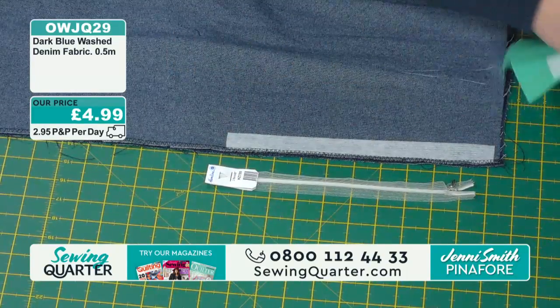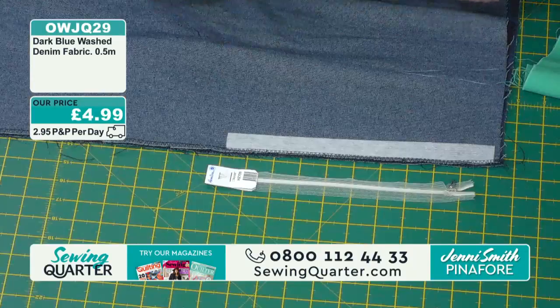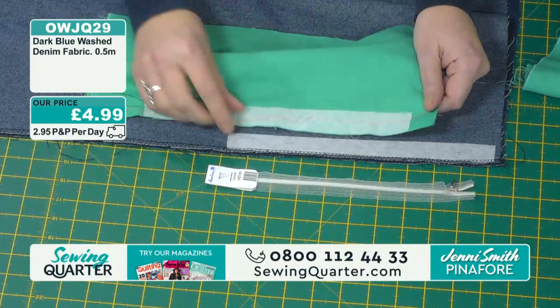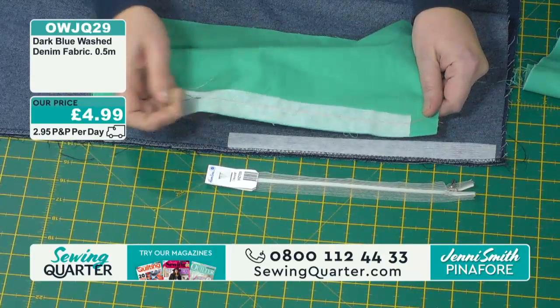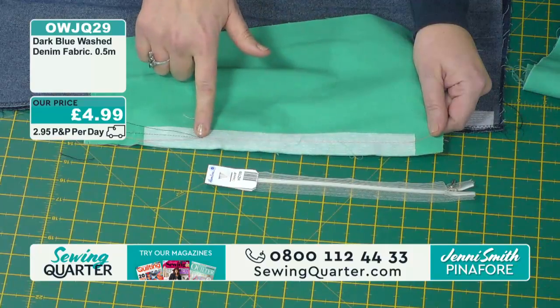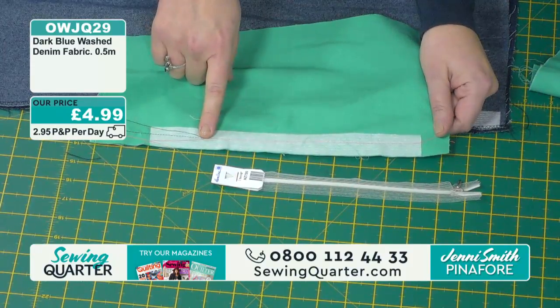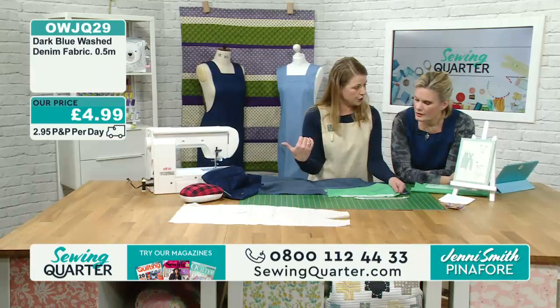So to the end of your interfacing. Yes, or just shy of it, actually. Okay, so hopefully if you can see on this panel here, I've done that row of stitching in pink. So this is 5.0, which is the biggest stitch length that you'll get on a machine like this.